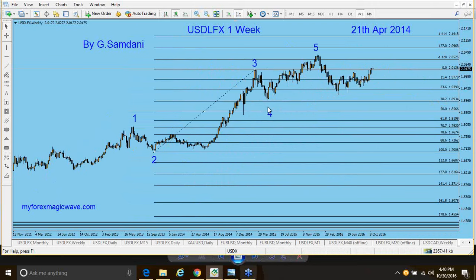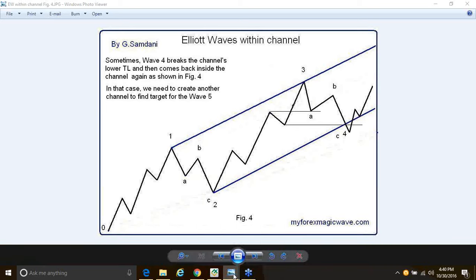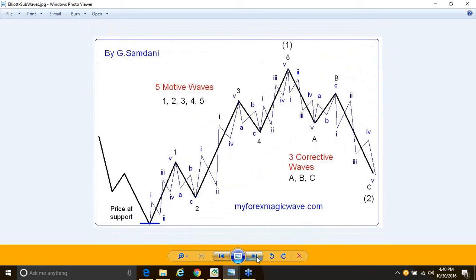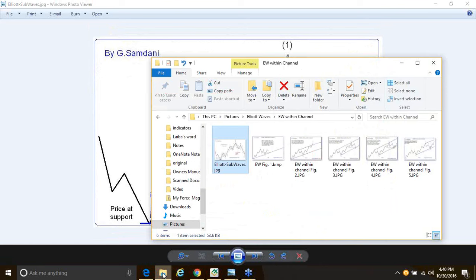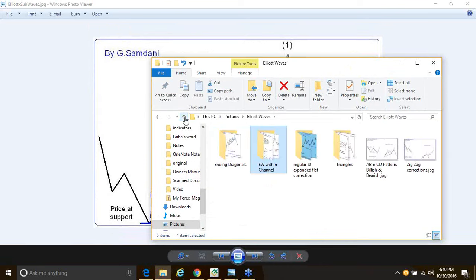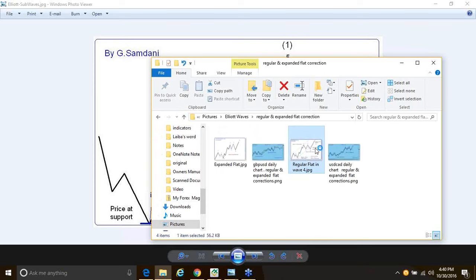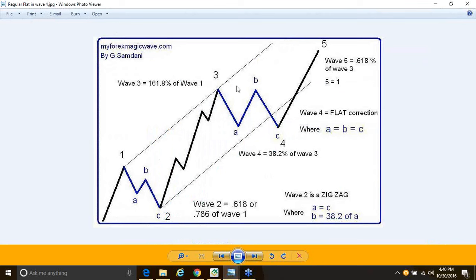All right, and then from there, I just remember that it should be... Let me see if I can. Just a minute. Same thing. See here, this is wave 1, ABC is wave 2, wave 3 is 1.618 of wave 1. And wave 4 can come in different ways. It's like a flat correction, irregular flat, regular flat, expanded flat, zigzag. So there are too many formations in Elliott wave. I'm not going to go into that, but usually the measurement is 38%, 38.2%.